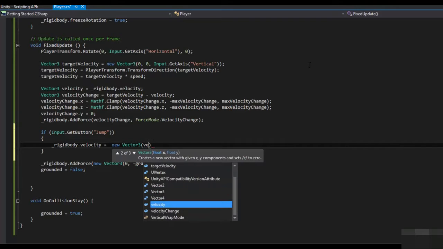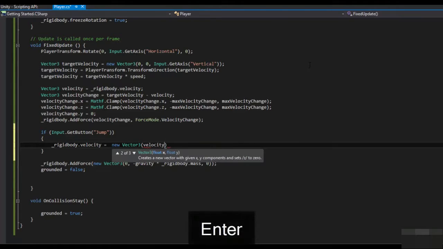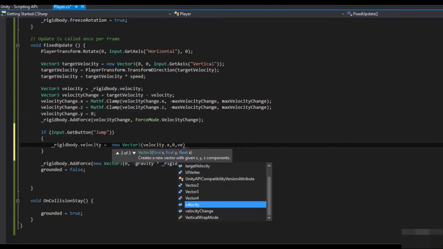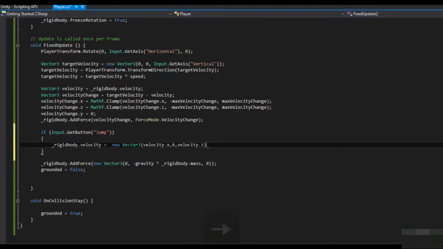So we're changing the y, and we can't just add this, and we're making a whole new script. So we're going to do the velocity x. We're not going to zero this out because we might be going forward and jumping. So the current velocity of x, and I'm going to leave this blank, so I'm going to put 0, that's where we're going to be jumping, and then the velocity of z. So we're not playing with these, they're going to stay default, so no matter what the velocity is, we're going to just keep it. That's why we nested velocity and velocity. As you see, we're just using the same value.